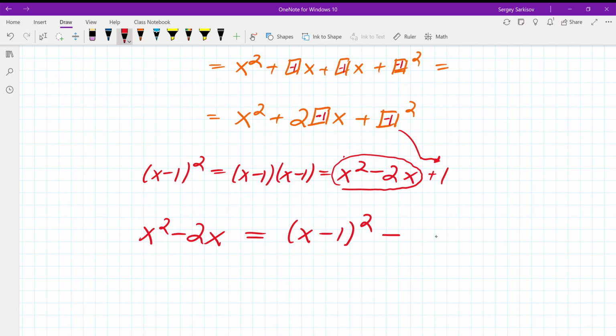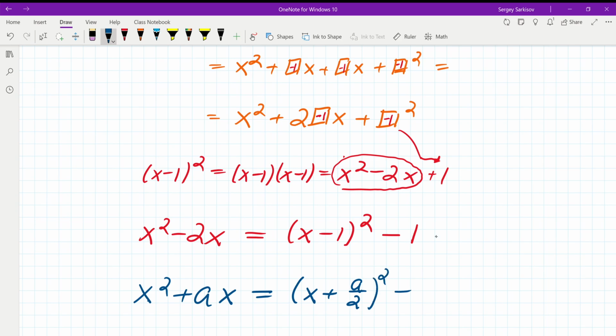I tell my students, whenever you see something like this, let me show you an example. To complete the square of x squared plus ax, you say it's (x plus a over 2) squared. Okay, that's the trick. And then take away that number that you have right there, squared. So then minus a squared over 4, right? Just remember, that's the way you complete the square. I know this is tricky, the way it looks here, but that's the way it's always done.